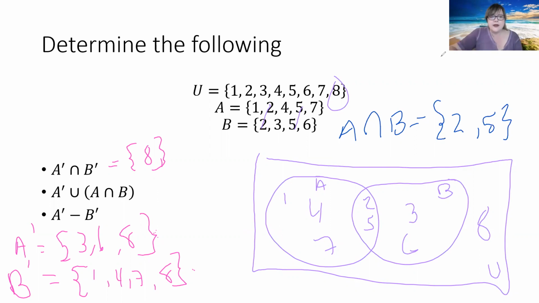So what am I doing here? I'm doing an or statement. That means it can be anything in here or in here. By the way, how did I know the order of operations? The parentheses are a grouping symbol. So I always do my parentheses first and then work my way out. Okay, so the or statement means I'm taking all the elements in both sets. So that would be 2, 3, 5, 6, and 8.